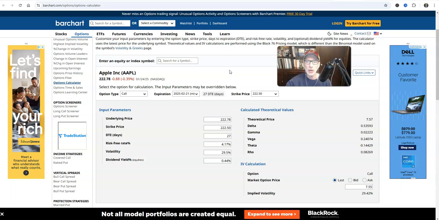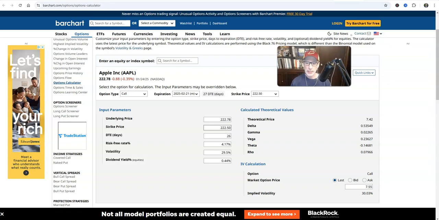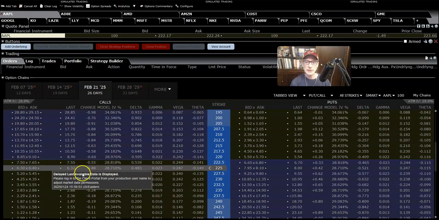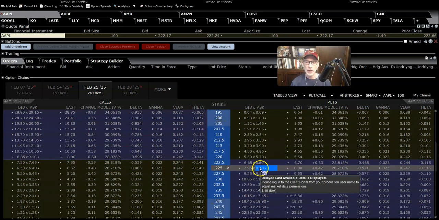So if you're going to buy this call option, you want to know how much that option is worth at varying levels of the stock movement and varying days to expiration, okay? So what I've done here is I've already inputted this into here. Let's bring this down to 26 days to have it match up with. So let's go back to the chain here. So the 222.5 calls were worth about $7.60 on Friday.